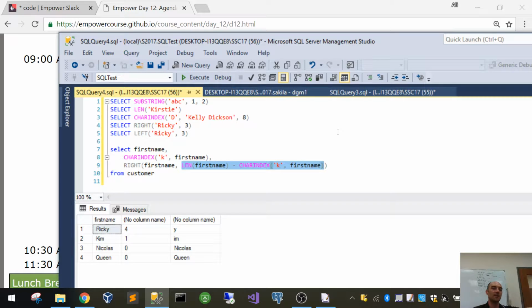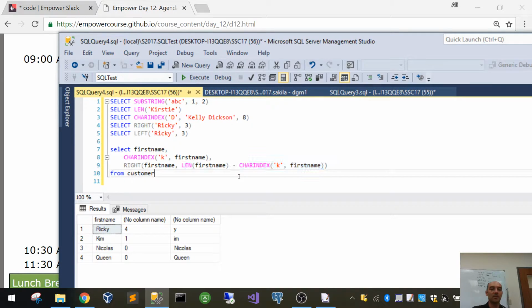The right function takes the string, and it says, how many characters on the right do you want to get? Well, if we just said char index, that counts from the left. So we can actually see it's going to be 4, R-I-C-K. So the fourth character is K. If we say give us the right 4, it's going to give us I-C-K-Y. That's not what we want.